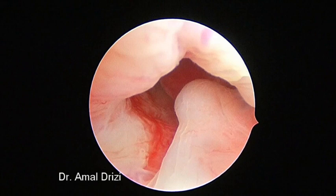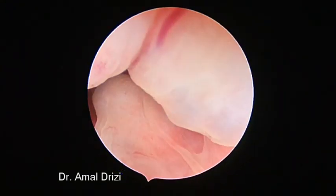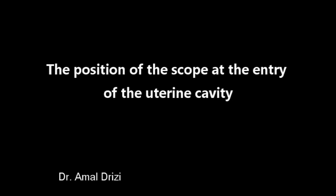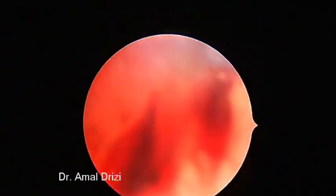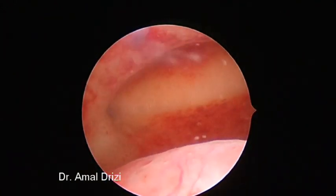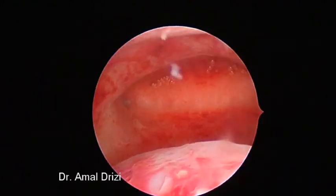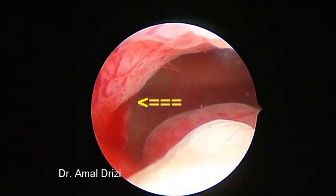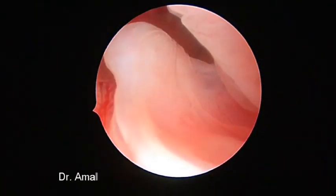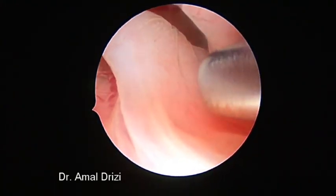It was then logical to wonder whether this lesion was caused by the scope while entering the uterine cavity. Yet observing other details made this possibility appear unlikely, as there were signs orienting towards a previous post-traumatic lesion. First, at the entry of the cavity, the scope rather hit the upper part of the right wall and thus hovered over the polyp. Second, the collision with the grasper caused instantaneous bleeding that was absent at the beginning of the procedure, thus indicating that the lesion was previous to the hysteroscopy.